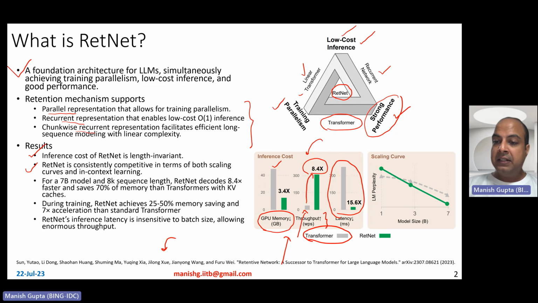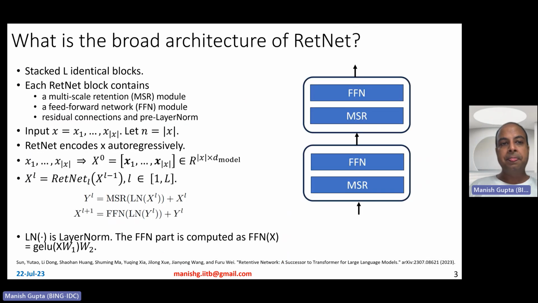Great. Okay. Now, how does it perform? This is a language modeling task where the perplexity is being shown. Perplexity lower is better. And what you see is that beyond around 2 billion sized models, RetNet takes over transformers. So RetNet gives you lower perplexity. Lower means better. So therefore, RetNet's performance on language modeling is better compared to transformers, especially when it comes to 2 billion plus parameter models.